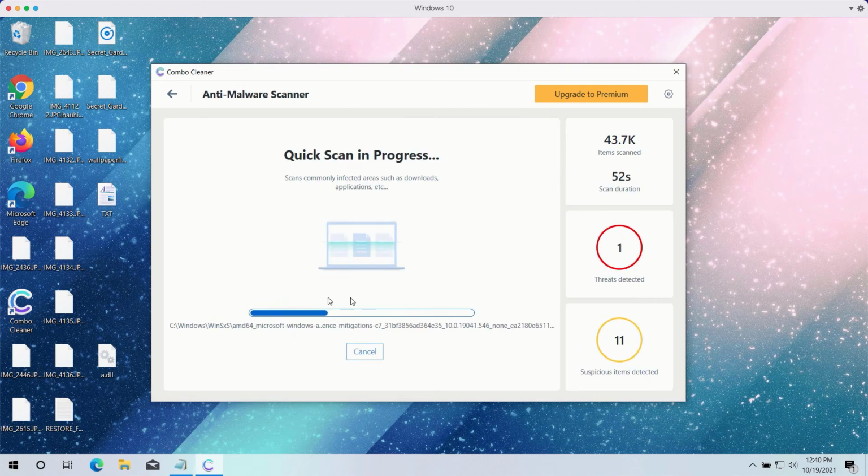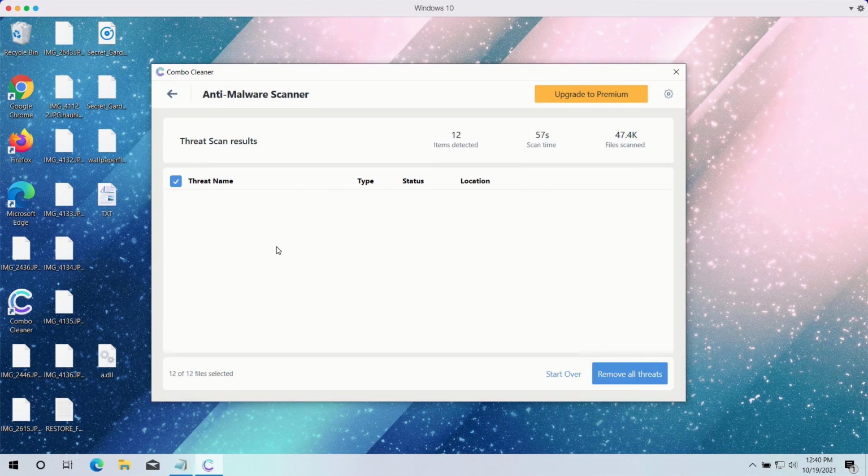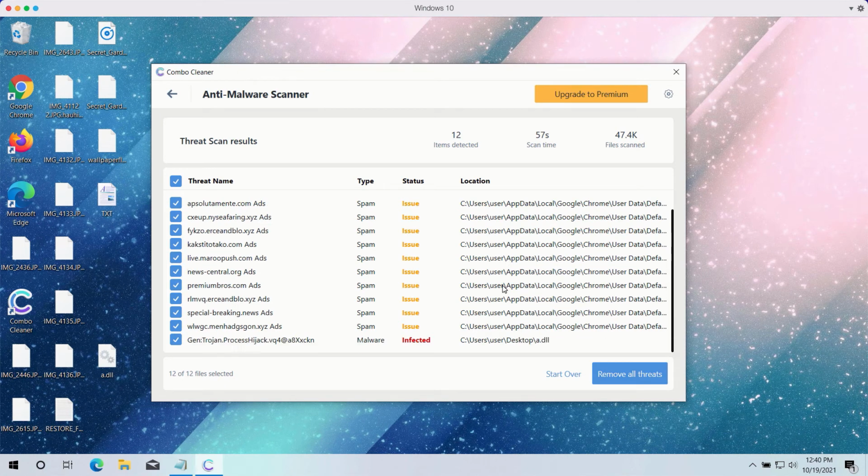After the scanning is completed, the program will give you a detailed summary of all threats on your computer and their exact location. Some of these threats may be related to your available browsers like Google Chrome or Firefox. Combo Cleaner will help you to fix your browsers. In fact, all the browsers that have troubles can be easily fixed by Combo Cleaner antivirus. And what's more important, Combo Cleaner will help you to detect and delete more serious threats like ransomware.